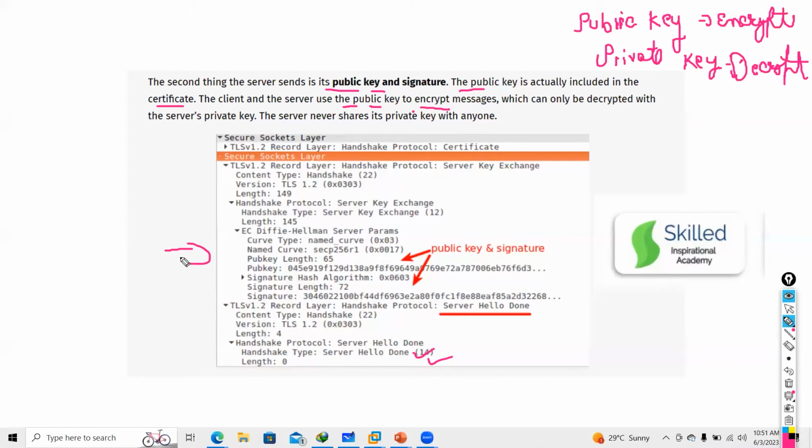So here you can see public. And can you see this? The server never shares its private key. So the private key always remains with you only.